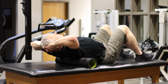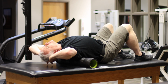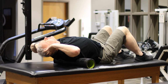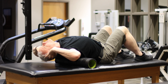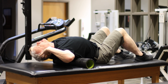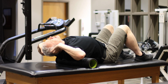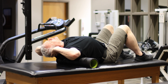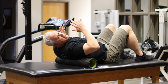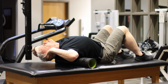So right here, we're just going to drop ourselves over that upper thoracic region and just hold that stretch. And you can bring it up a little bit into flexion, slide it down, extend down a segment. So you can actually just keep working down or up your thoracic spine and just extend over that roll, pulling your shoulders back in external rotation, taking some deep breaths, and just work that thoracic extension so that you can get over that roll and improve that mobility.